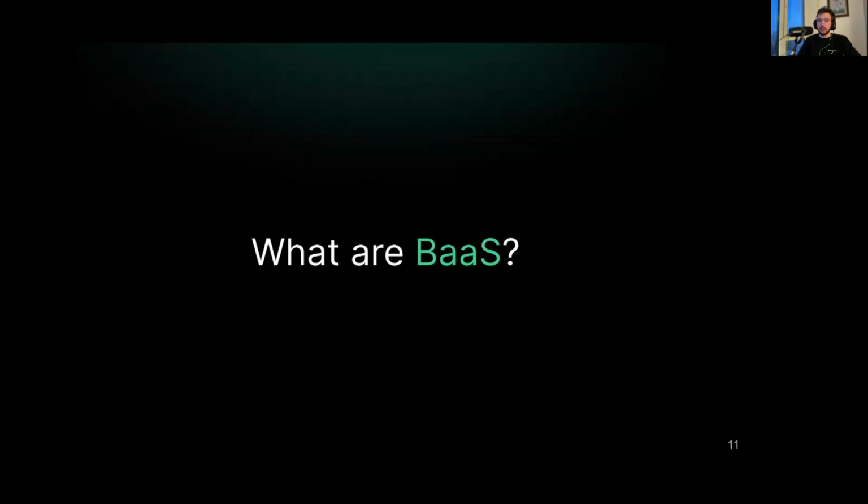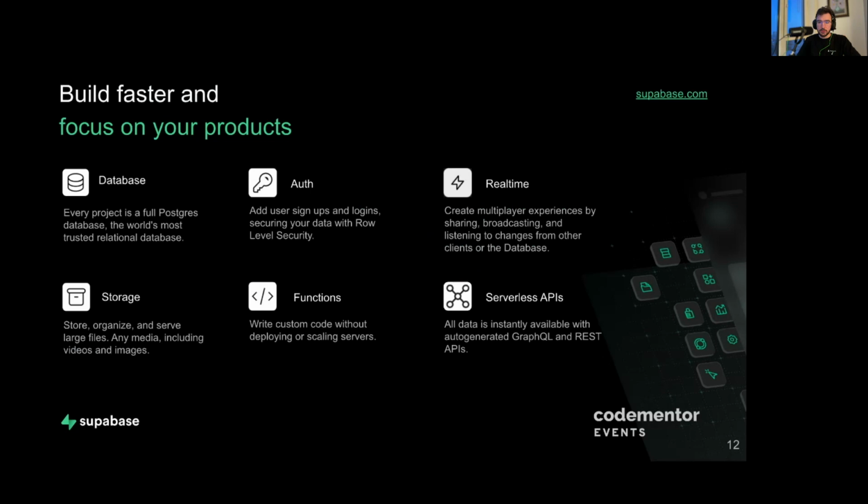So what are backend as a service solutions? Let's see on examples. The first one, Supabase, where I work right now. You can go to supabase.com, register there with GitHub, for example, and you will be able to create project there. Or you can also create the same project locally or in cloud using Docker Compose, Kubernetes, Supabase CLI as well, and a lot of different types. There are a lot of different ways to spin up Supabase project.